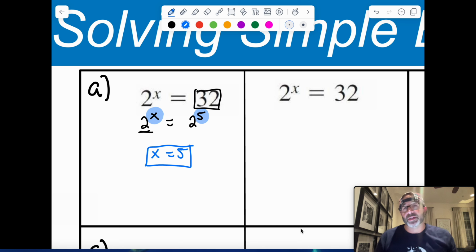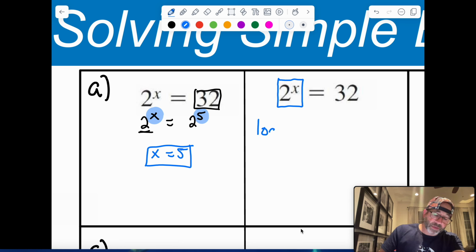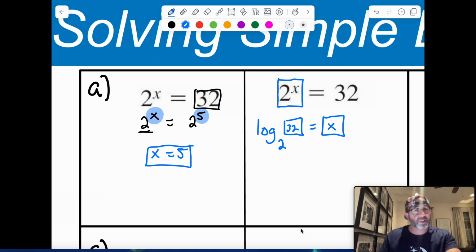But what if I don't recognize that there's this one-to-one relationship? Well, the next thing that we could try is on this right one. As long as we have the base and this power isolated, we can do a conversion from log into exponential notation. If we do the conversion from exponent to log, the base stays the base. The "of" portion and what it equals are going to just swap places. So we get the 32 here, and then we're going to get x here. Throw this into your calculator, and we end up with 5 is equal to x. So tomato, tomato, it's your preference how you want to solve it. I don't care either way.